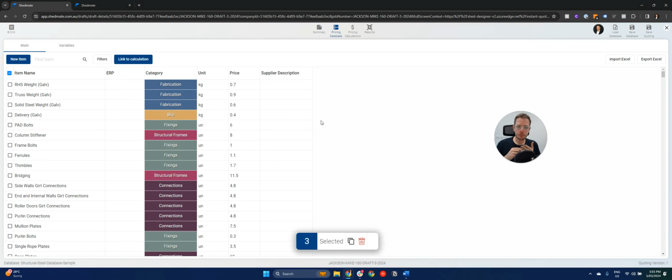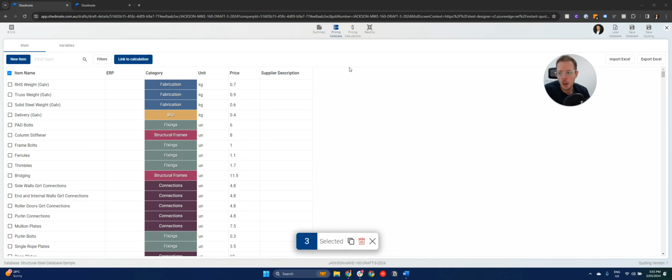So we got that inquiry from the customer. We have already kind of designed the shed as the client wanted. We have kind of assessed the engineering and we have created a quotation. Now let's just see how this looks like here. So just doing a quick demonstration of our costing platform.